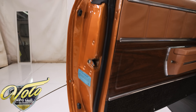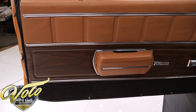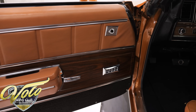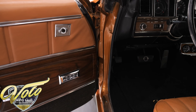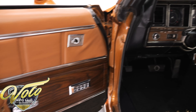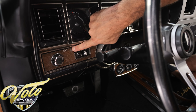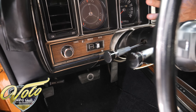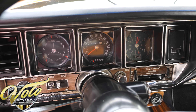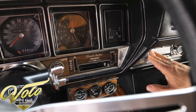Door jams are spotless. The door weather strips were replaced; the rubber up around the roof line is original with just a couple marks. He says the interior is all original except the carpet. Look at that door panel — it's like brand new, and the reproduction door panels don't fit that nice, so I think they are original and they're in outstanding shape. It's got a remote mirror and power windows. There are a couple of screws someone put in at some point, but all of this is not beat up. Optional gauge cluster. Optional rally clock. Optional rear defroster. Original AM FM radio.